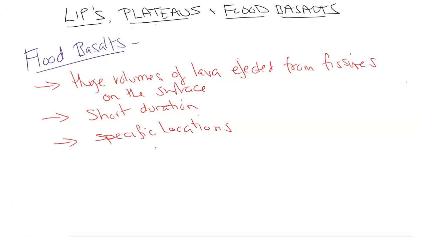So mafic lava, which is basically basaltic lava, will turn into the igneous rock basalt. Now, this is extrusive, low in silica, low in viscosity, and very fast running, high temperature. But it is not just the average fissure eruption like you get in Iceland. It's those short durations, in terms of thousands of years, where there's consistently a large amount of magmatic material coming out of the crust, and it's linked to certain locations.